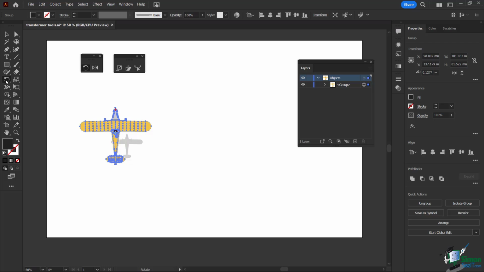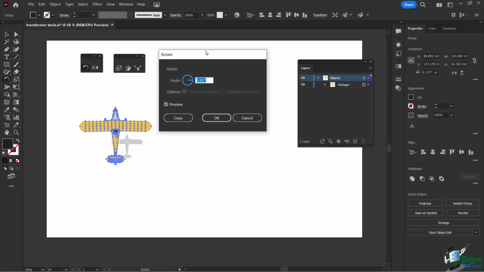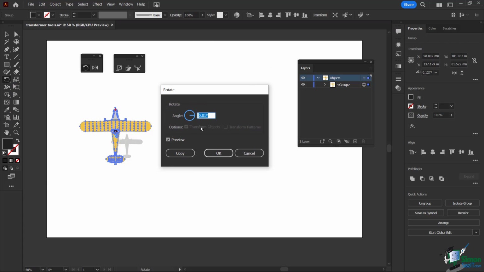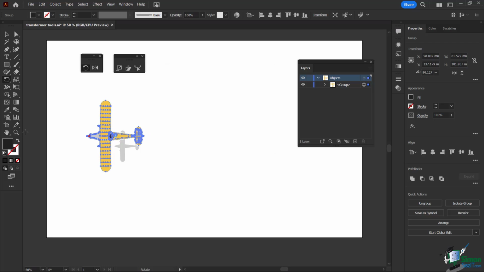So earlier we discussed the magic wand tool where I was able to double click on the magic wand tool and see some extra options. Now, when I double click on this, you'll see I get my rotate options. So if you know exactly how you want it to rotate, you can absolutely do that. So if I know for sure I want this to rotate, let's just say 90 degrees, I can go ahead and do that. And then watch this, I'm going to click on copy, and now it's done that. Beautiful. I'm going to go ahead and undo one more time.